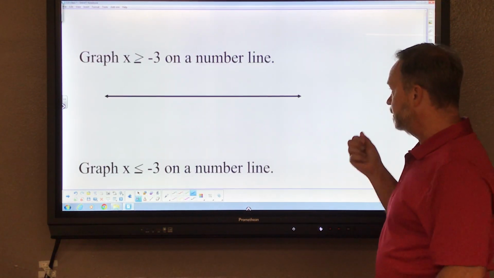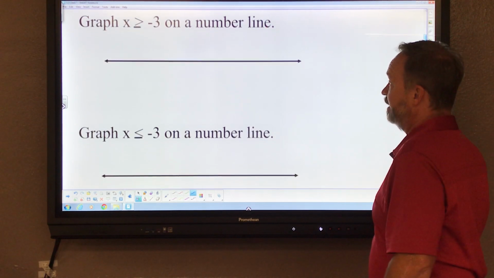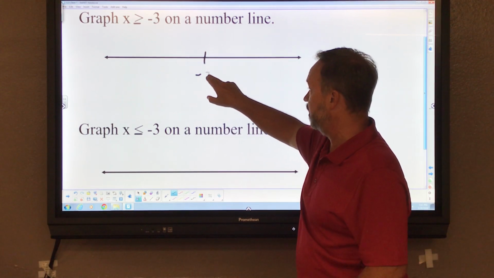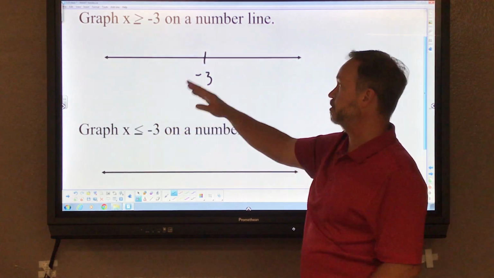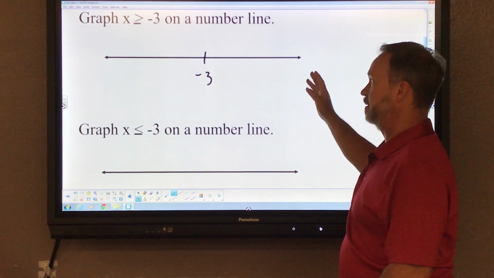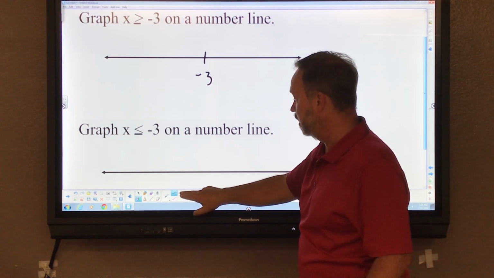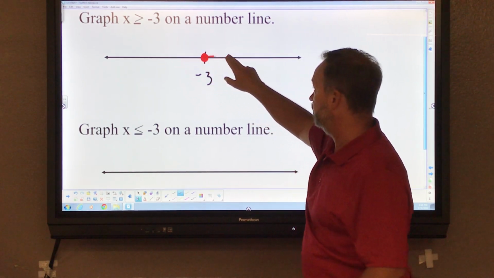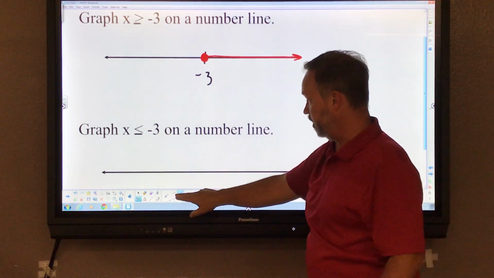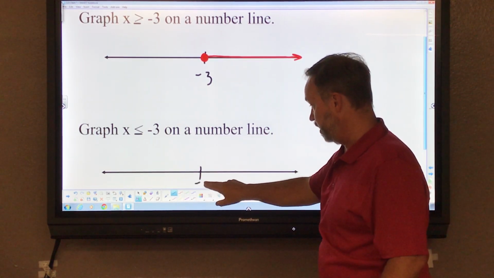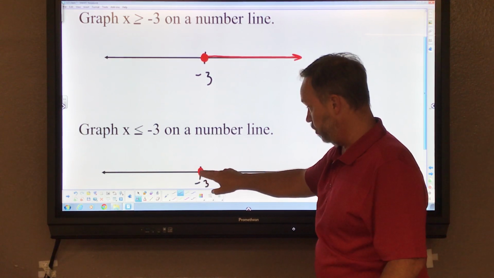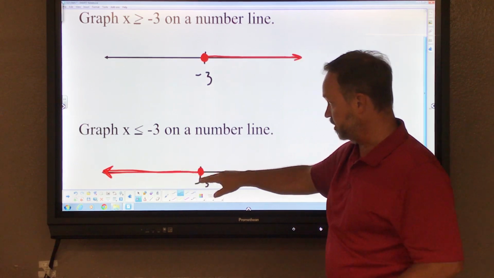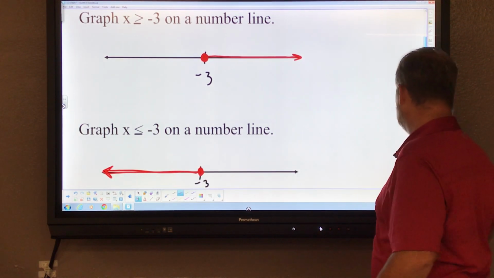Okay? Now, here is one with an equal, which is absolutely no more difficult than the one we just did. Our important number is -3. We could talk about -4, -5, -6, or -2, -1, 0. We could talk about those, but the important thing is the -3. And we know that it could be equal, so our dot gets filled in, and then we shade the direction of the arrow. Similarly, for x is less than or equal to -3, and -3 is our important number, could be equal, because we do have the equal, and then our shading goes off to the left, because x is less than or equal to -3.